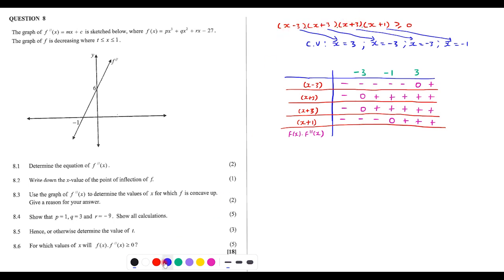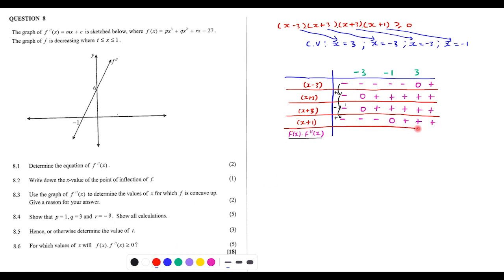If I want to generate the signs for this one, it means I'll multiply all these signs here. So if I say negative times negative, I get a positive. Then that positive, if I multiply it with a negative, I get a negative, and that negative, if I multiply it with a negative, my final answer becomes a positive. So I'm going to put a positive there, right? Once I put a positive there, what do I do then? I do the same thing for the other signs also.